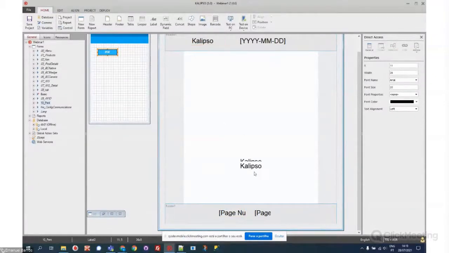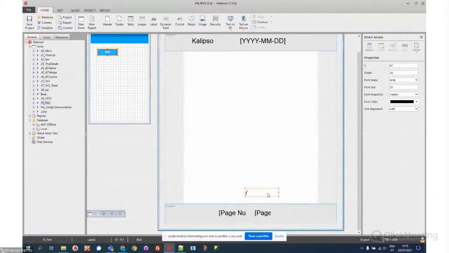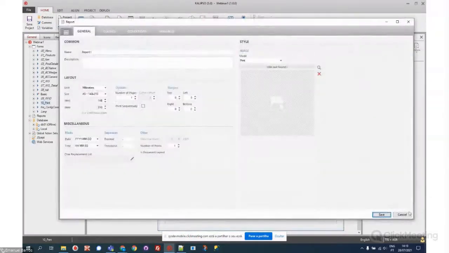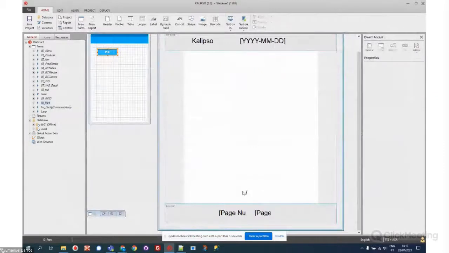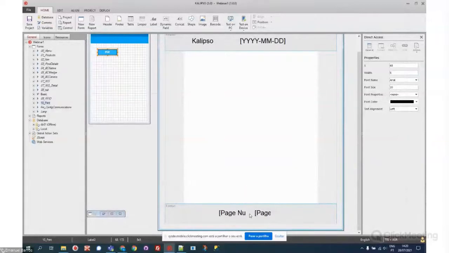And I will copy paste the fixed letter, and I'll just put this.